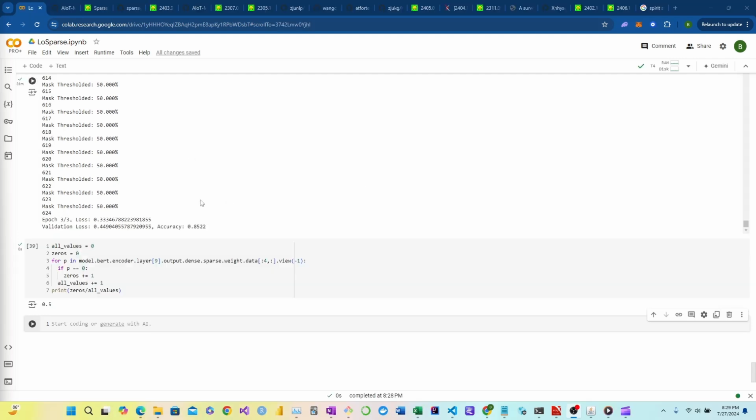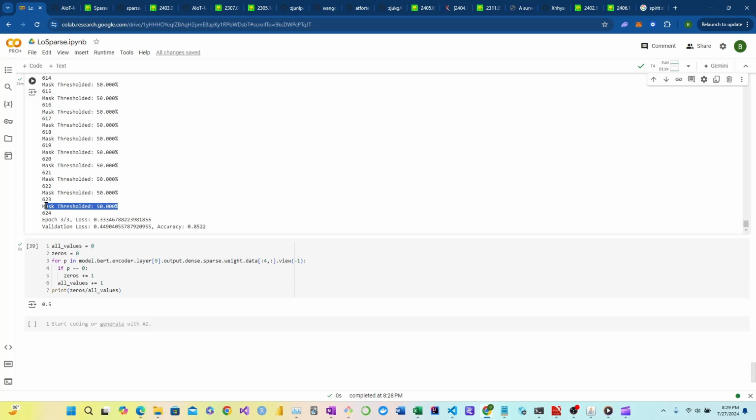So finally finished training here. Only trained it for about 3 epochs, but as you can see for the training, it just stayed at 50%. Technically, in the paper, the way they do it is that they wait to make sure that the step is a gradient accumulation step. Realistically, I ran this for every step after step 10, which wasn't necessarily needed. But as you can see, loss of about 33%, 44%, 85% accuracy. So it didn't really hurt the model too much.